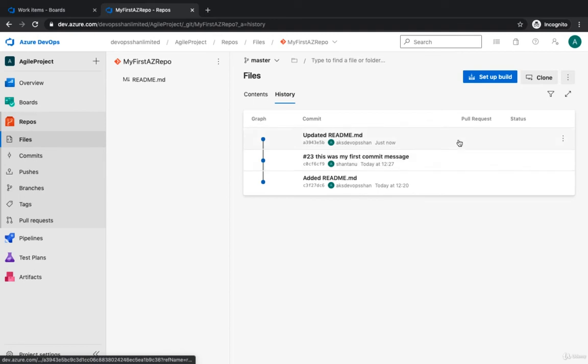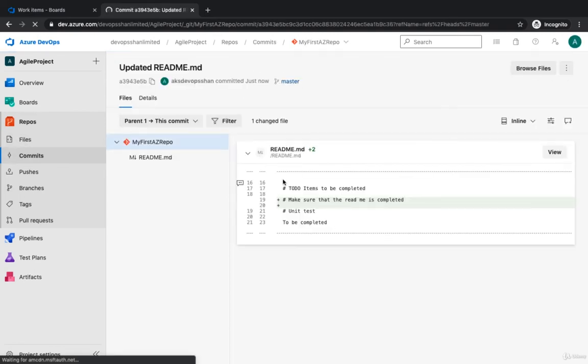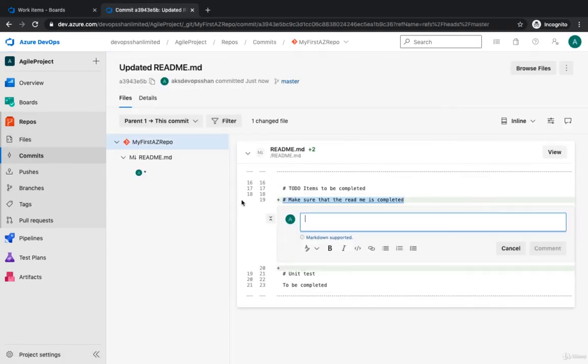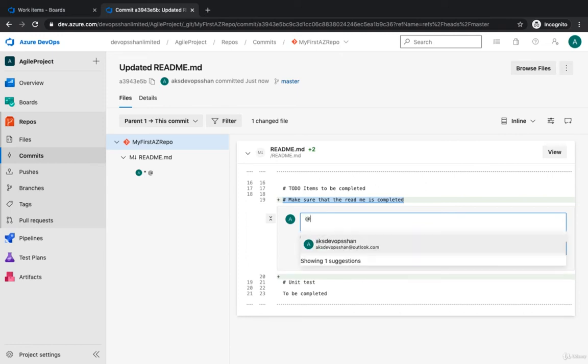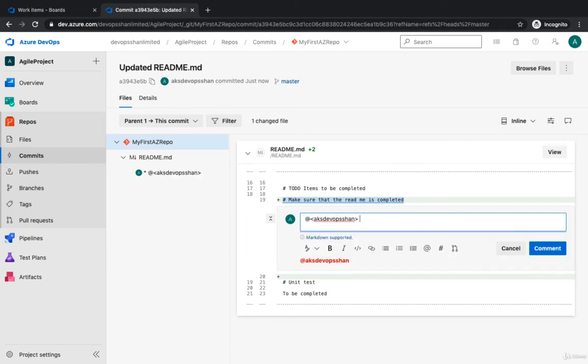If somebody looks at your changes and wants to make a comment, he could always come back right over here and mention you as well, aka DevOps Shan.